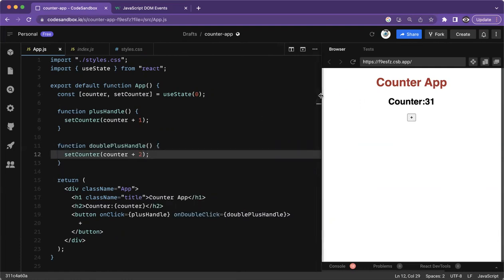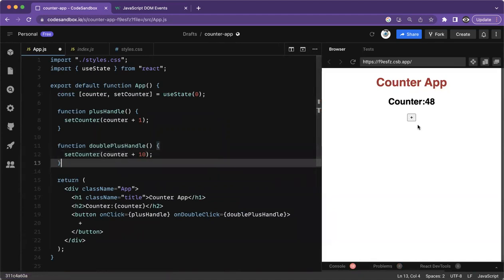Okay. So now if I click on it, it becomes 32. But if I double click on it, you see it. So right now it's 44, right? Let's make it 10 so we can see the difference between a click and a double click. Click is 49. Double click, it jumps, right?